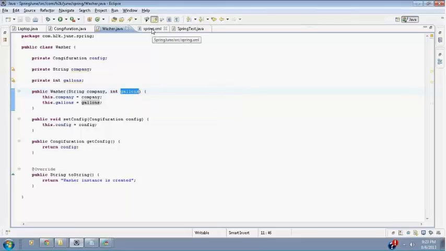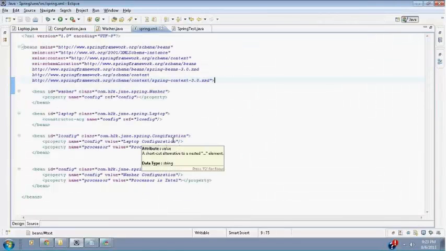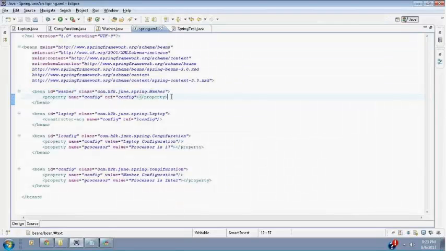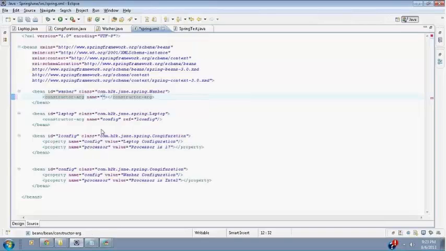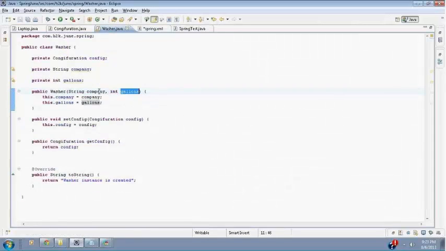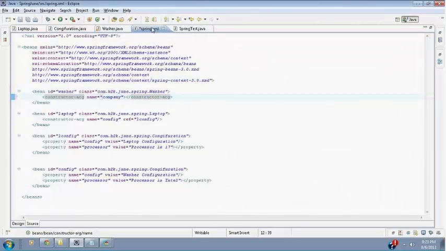You perfectly know it. When you are creating this washer, I will not use the property. What I will do is use constructor-arg. You perfectly know how to do that. Name, and in name you can specify the name of that particular element, like this is company, and in value you can specify that company is GE.